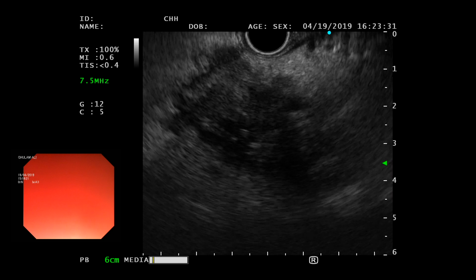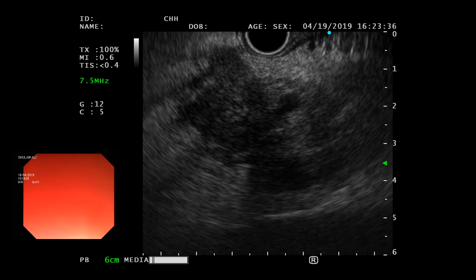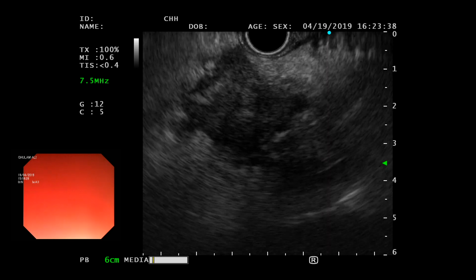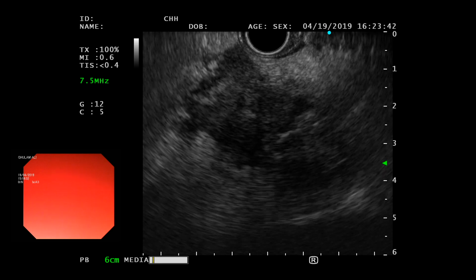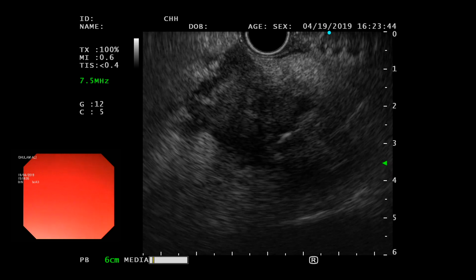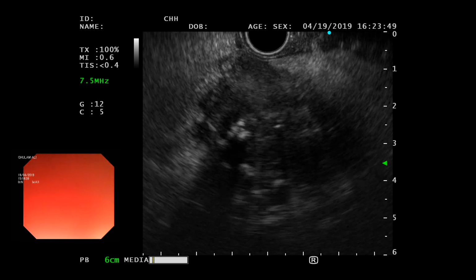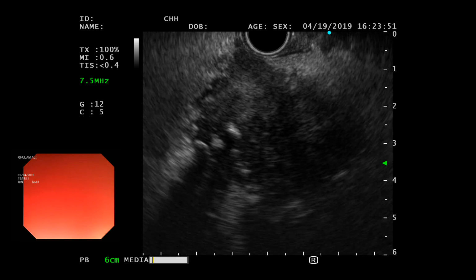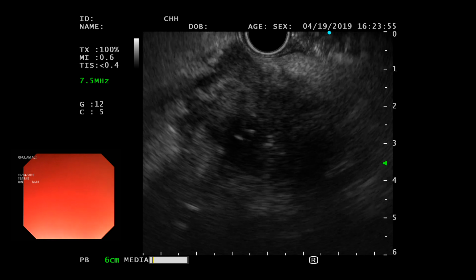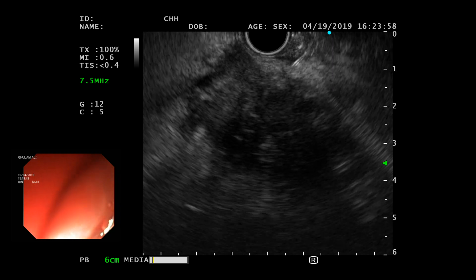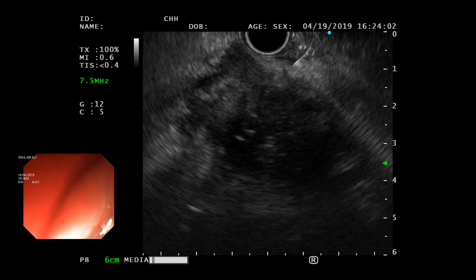So the way you overcome that is make sure your needle is properly locked. You bring that needle out a little bit. You see that? I'm going to use a little bit of elevator right there. I will push the scope a little bit right there to approximate. So I bring that needle out. I make a tenting of the wall first with the needle before I go in.